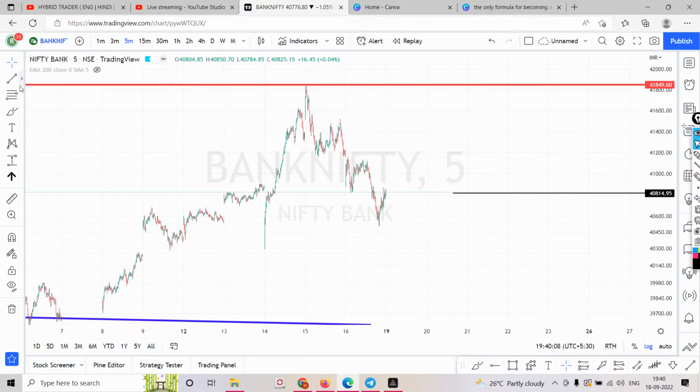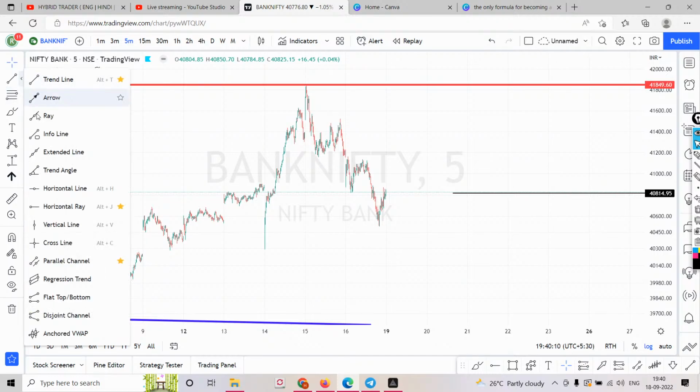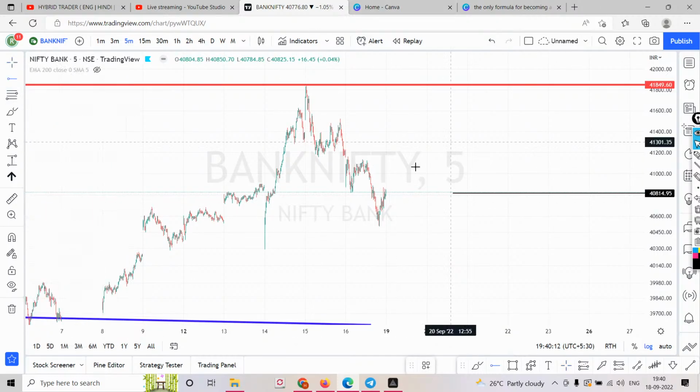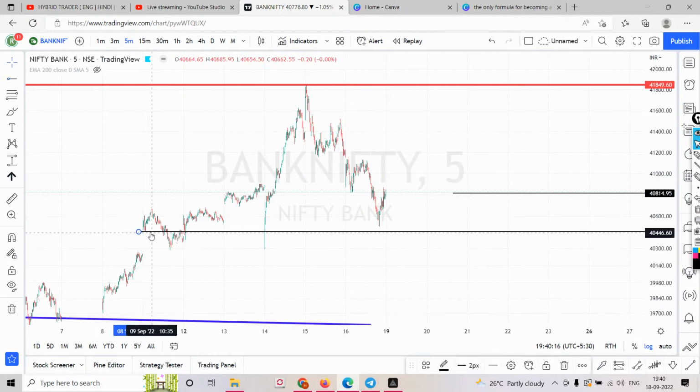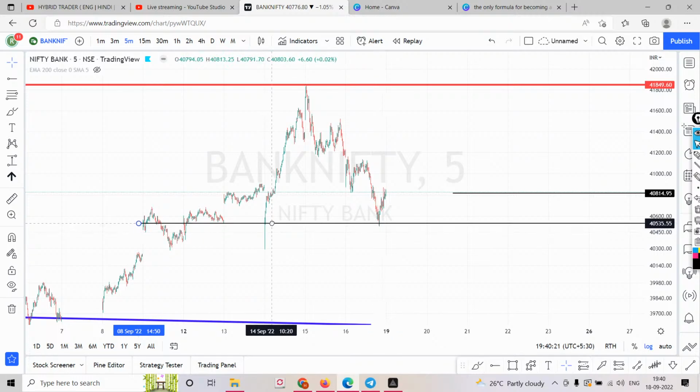Usually whenever I go for a debit trade, I will mark the support. Maybe I have a very strong support somewhere here. See, there is a rejection here. So when I deploy the debit spread here, if the market goes up, definitely I'll get into profit. But what if the market comes down? So this is my benchmark.